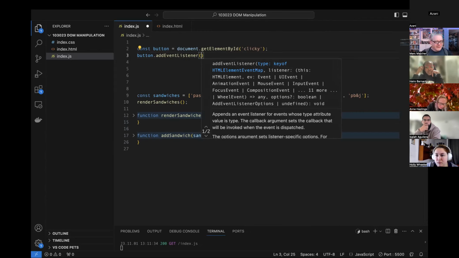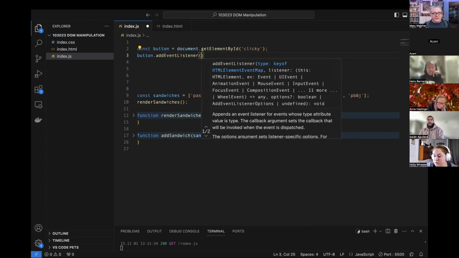Each event has a type. There are a bunch of built-in types available to JavaScript. When we get further down the line, you can actually create your own custom events and call them whatever you want. But for now, we're just going to be using the built-in ones.